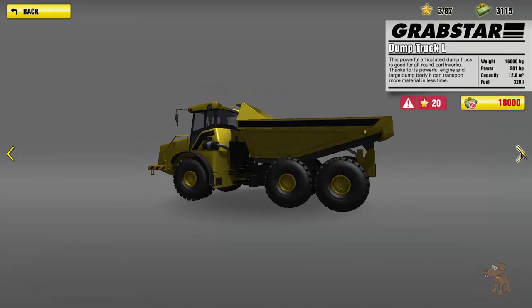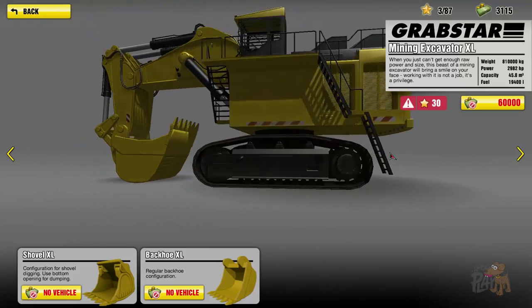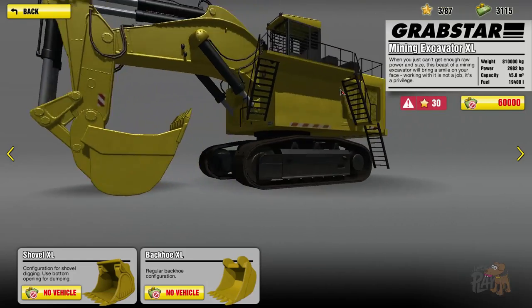Does it get bigger? You got the dumper truck large. And then you got a wheel loader large. Oh my god! You need a ladder to get on it. Look.